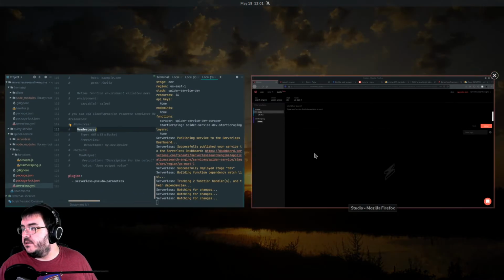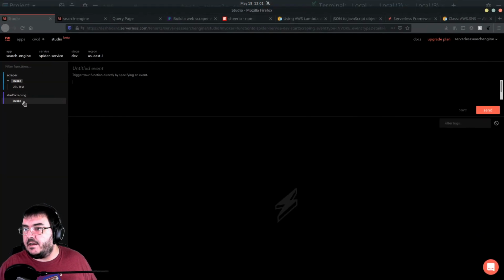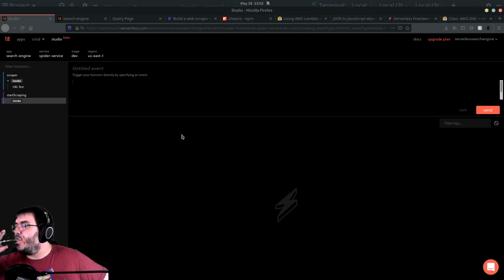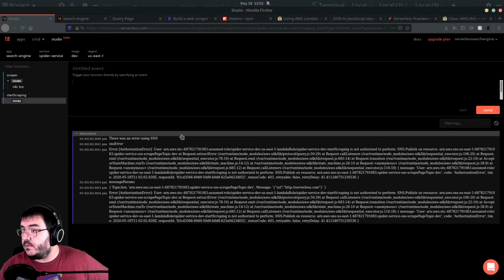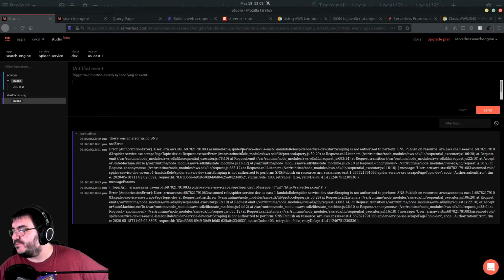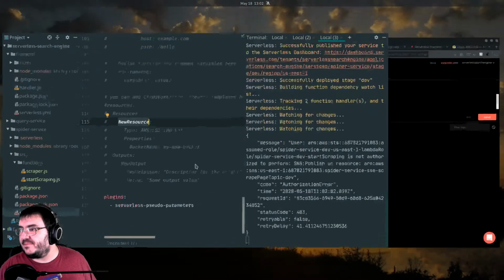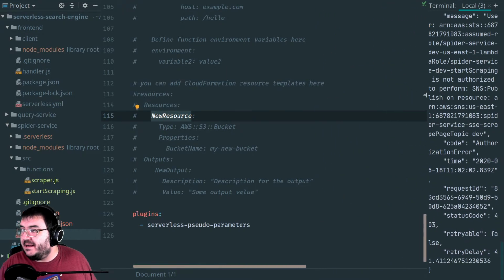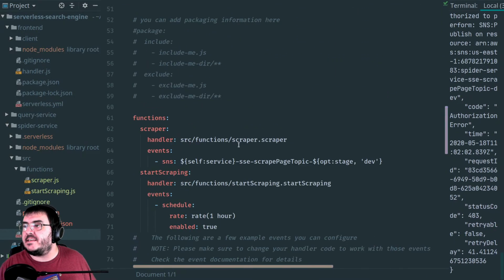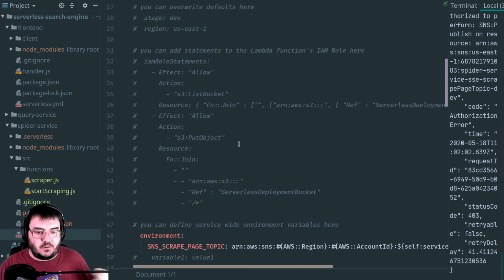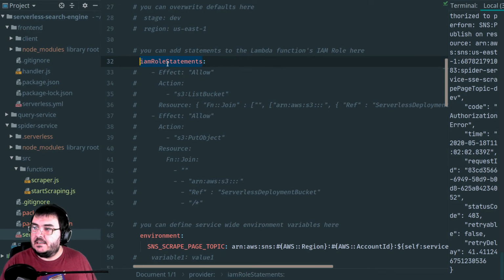Let's go take a look in Studio again, and if I test, take a look. Okay. Yeah. These are things that I always forget: that I need to give my Lambda function permissions. That's actually a really nice thing about Lambda functions. What's happened is that my Lambda function is trying to talk to SNS, but Lambda functions by default don't have access to anything. They have no permissions to do anything in your AWS account until you explicitly give it to them. And that's what I'm doing here now.